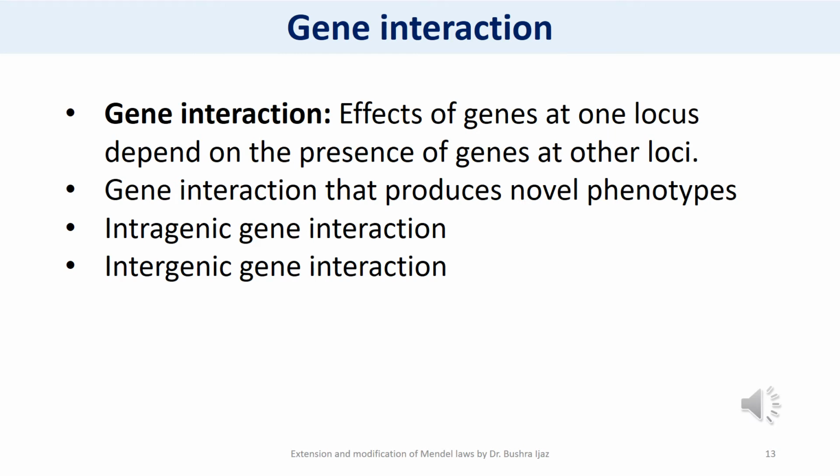In intragenic gene interaction, two alleles of a gene which are present on the same gene locus on two homologous chromosomes react to produce a modified phenotype. Phenomena that include intragenic gene interactions include incomplete dominance, codominance, multiple alleles, and lethal alleles. Then we have intergenic interactions. In intergenic interaction, modifications of the effects of a gene are under the influence of a non-allelic gene which is present on some other chromosome, not on the homologous chromosome, or maybe on another locus of the homologous chromosome.